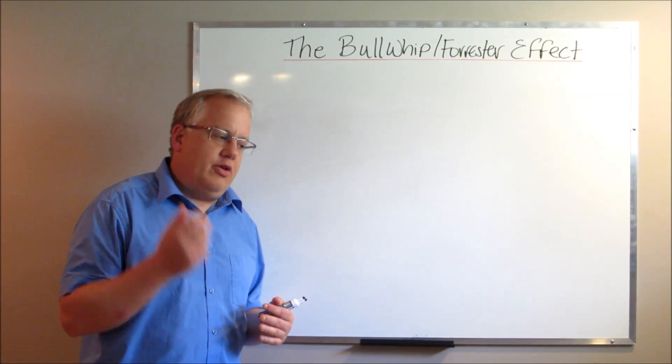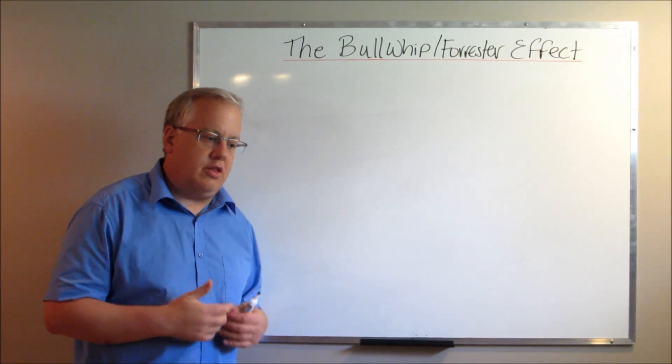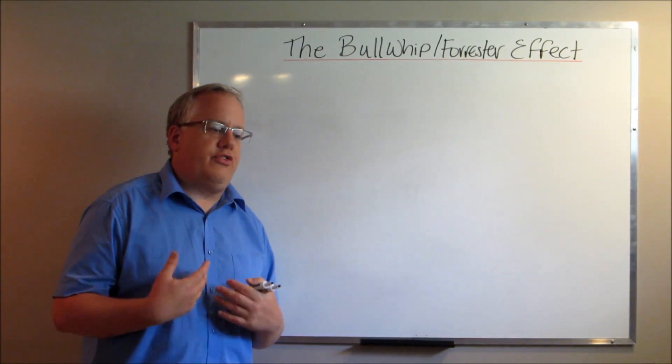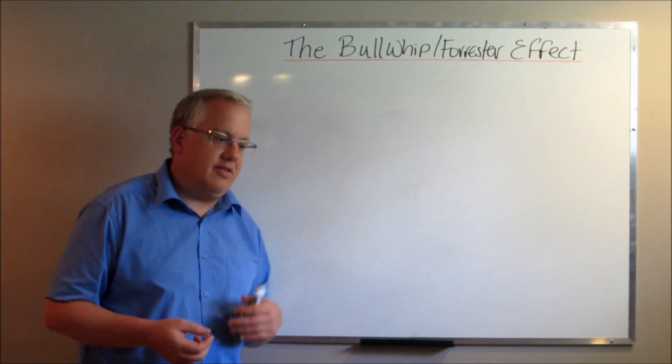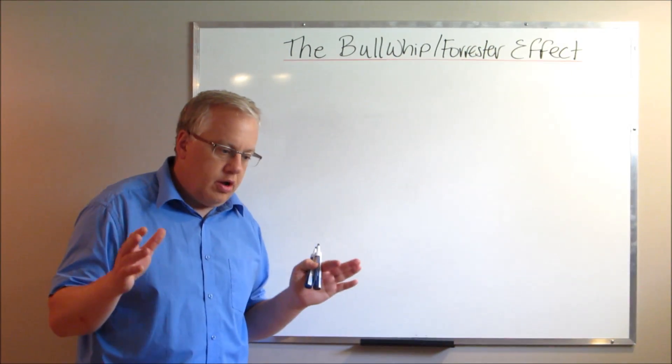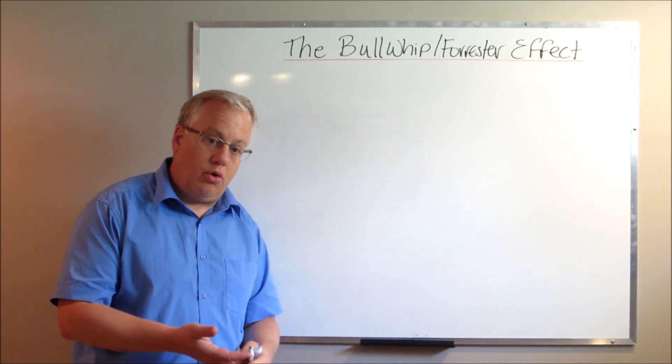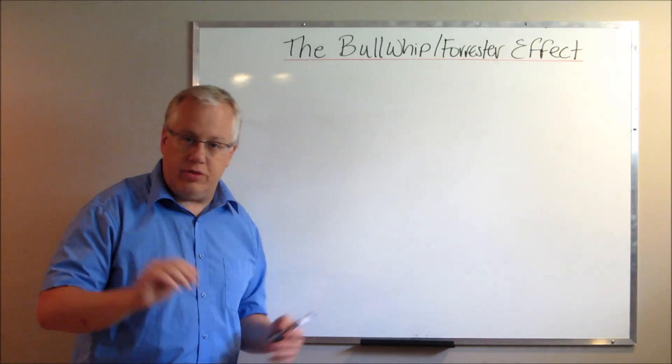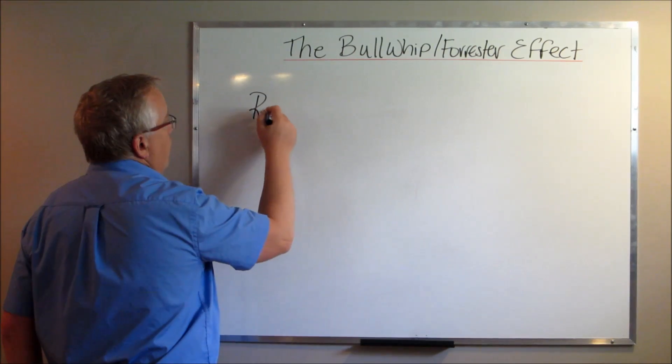But most importantly, I'm doing this video today because there are five signs that you can look for in order to make sure that the bullwhip effect is not going to impact your inventory, or at least give you some insight into what to look for in order to make sure that you're protected against these unforeseen spikes in demand. So what we're going to do is we're going to take this from the mindset of a consumer supply chain model, a consumer market. We're going to go from the retailer to the wholesaler to the distributor, all the way to the manufacturer, and then from the manufacturer out to their own vendors when they purchase raw materials. So we're going to start with writing down those portions of the supply chain.